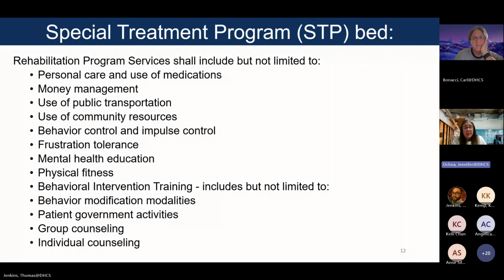Programs are tailored to the individual's needs. The facility shall have the capability of providing all of these specialized rehabilitation programs, and individual programs will be devised based on what the facility believes is appropriate through their own assessments.